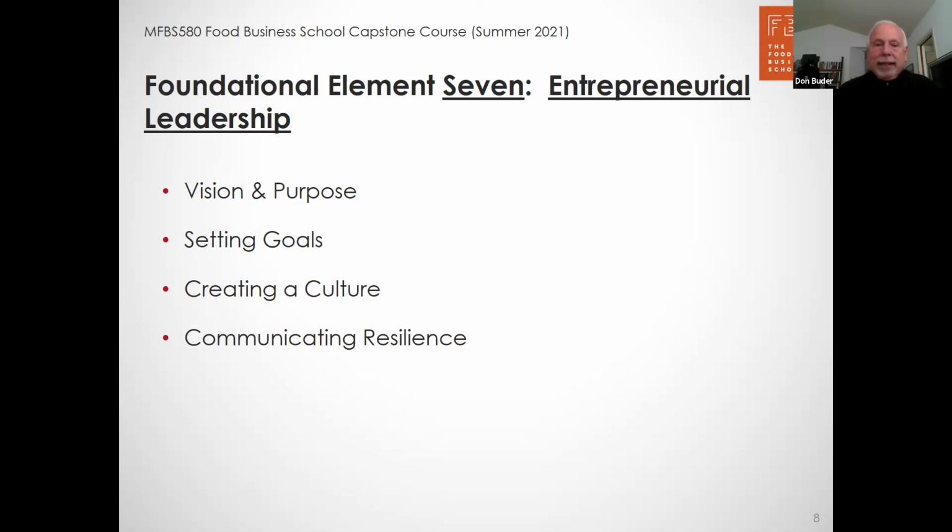Communicating resilience is really important as an entrepreneurial leader. There's going to be ups and downs, inevitably, sometimes many times within one day. That's the nature of entrepreneurship. And you have to be able to set the tone and be an inspiration for your team members, that you understand that there's going to be ups and downs, and that the downs are going to end, and there's going to be a rebound, and you're going to get back into the ups, and then rinse and repeat. It just happens inevitably if not every day, every week, every month in an entrepreneurial business.